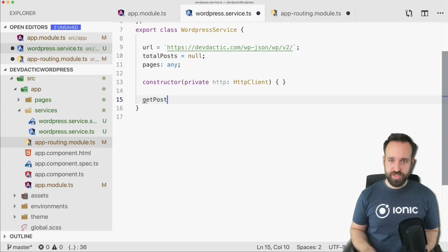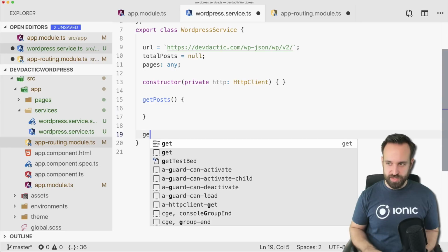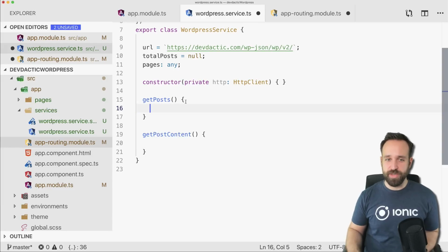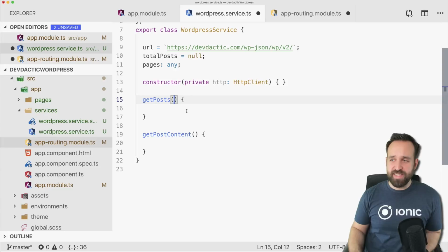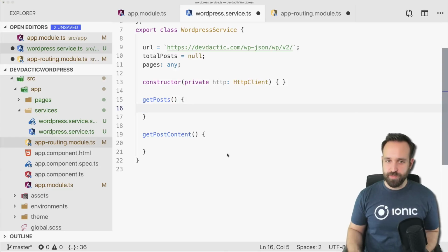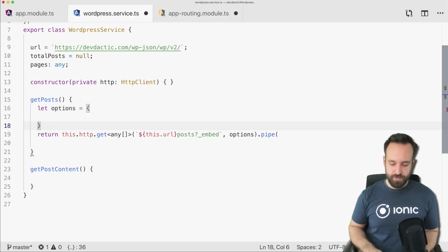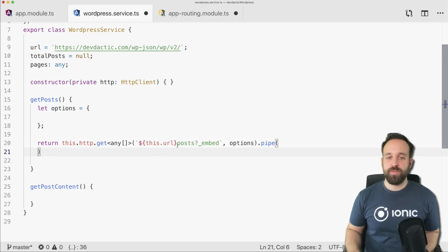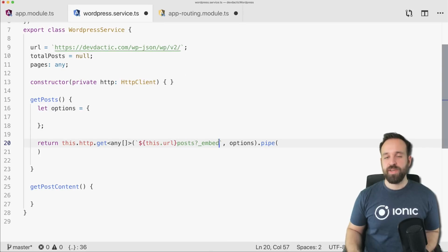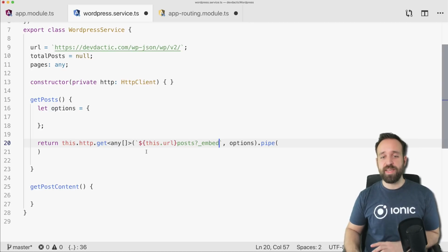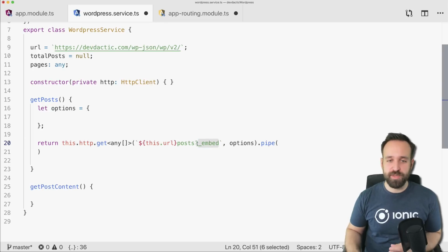So what we want to do is we want to get posts, and we also want to get post content. Actually, we could pass the object through, but that's another story. So to get the post, we can basically make a very simple GET request using this http get, and this will actually return an array. So a few options that we will define come before, and then we will pipe the result. Basically, you just have to append posts to the URL to get the posts, and by using embed, we get some more information, especially the post image, which was in the previous post another call that we had to make. So if you append this, we can actually get the post image from the result that we get, which is pretty cool.